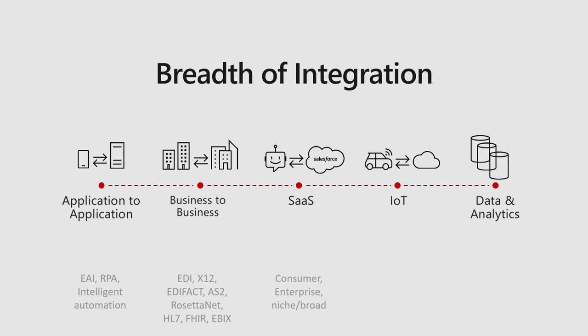And the need for integration continues to grow, even beyond these traditional two categories to things like SaaS. The explosion of SaaS services, whether it's our own first-party services like Office 365 or Salesforce or others, the plethora of things that you have to connect to just continues to grow. IoT, of course, another cool area where we have connectivity to be able to not just deploy to devices, but also to monitor devices in the field once they've been deployed, collecting sensor data, acting on the data from that, gaining insights, and doing interesting things with it.